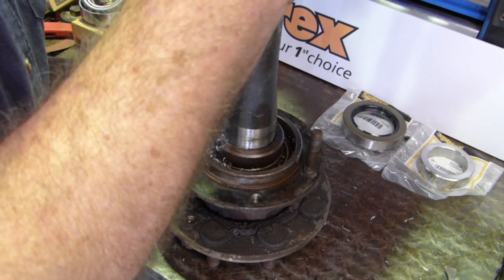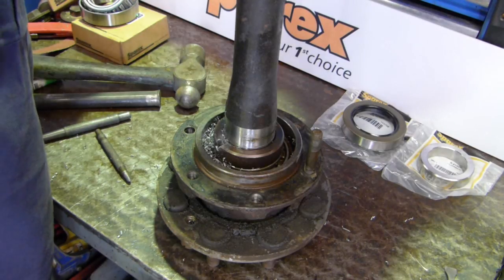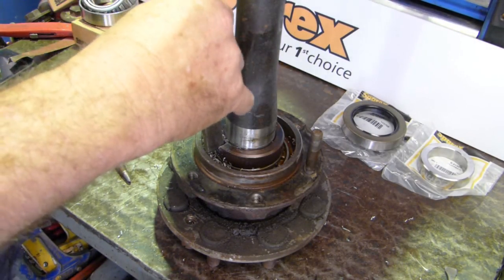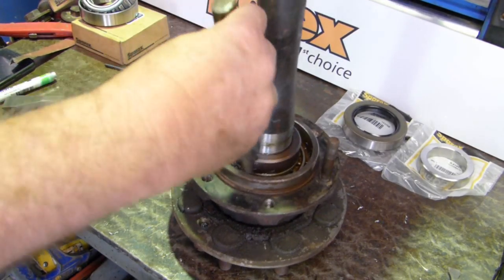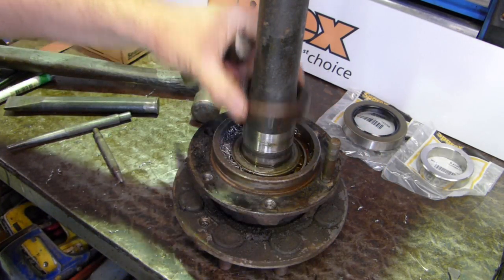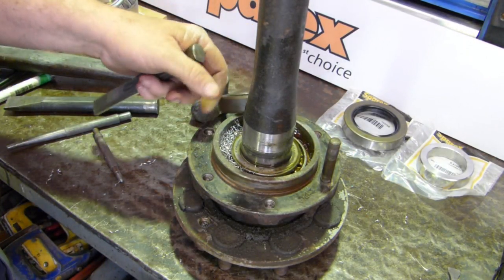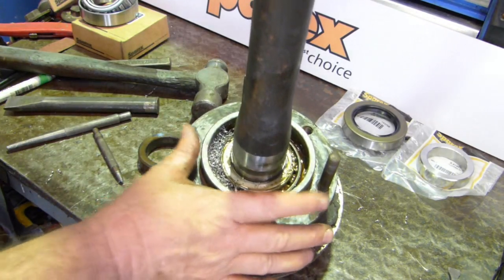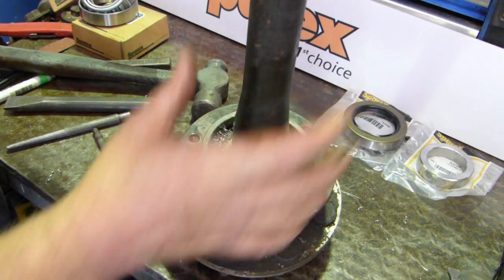I should have a nice tiny little cold chisel in here. There we go, that's what we're looking for. Normally I don't have to go to that extent, I should have gone for a bigger drill first. So there's the collar off. Now we put this on our pressing plate that we've made ages ago and we'll try and pull this bearing off.